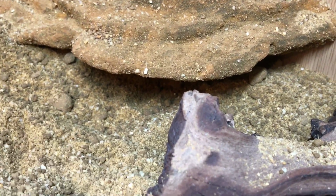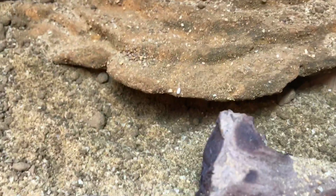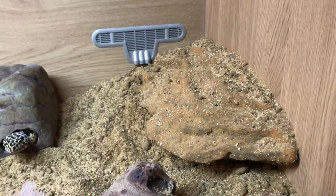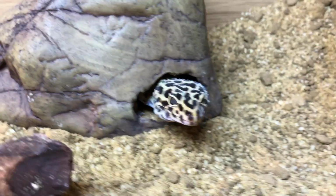The substrate is nice and soft, so she can burrow down into it and have a little snooze. She can also climb up on top of there. It's not a huge amount of height, but it gives her a bit of interest and something to go climb on. She loves a good climb, so that'll be fun.